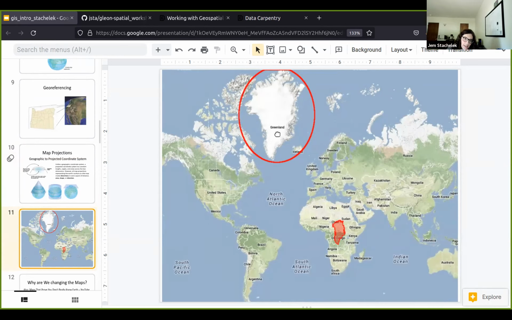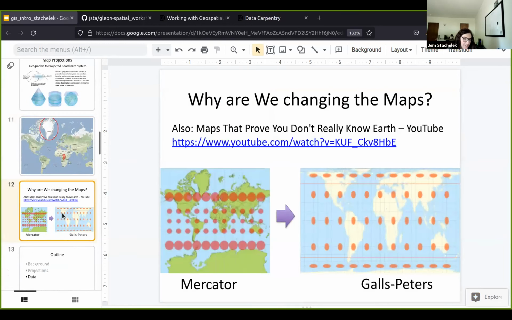But if you take Greenland and translate it using a different equal area projection and lay it on top of Africa, Greenland is much smaller than Africa. Africa is larger than a lot of places as a continent, even though it looks small on the map, just because it's kind of in the middle of the map.